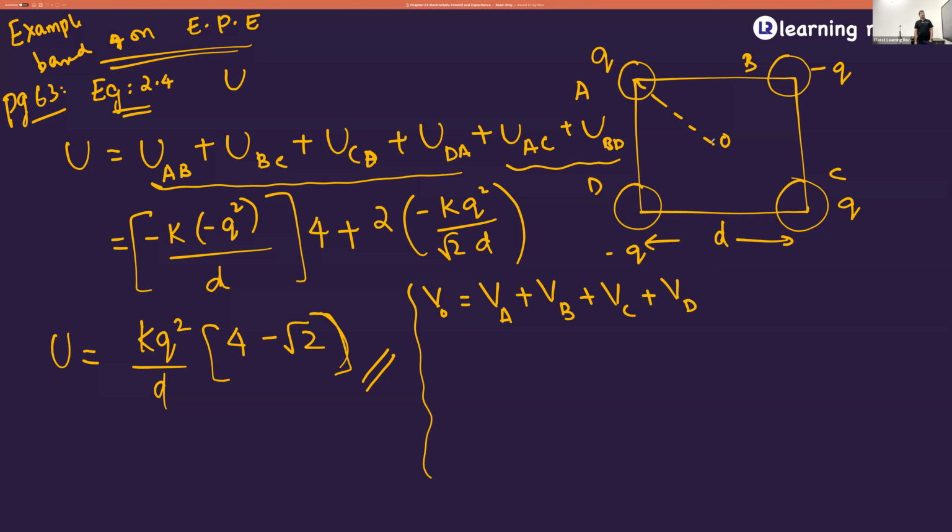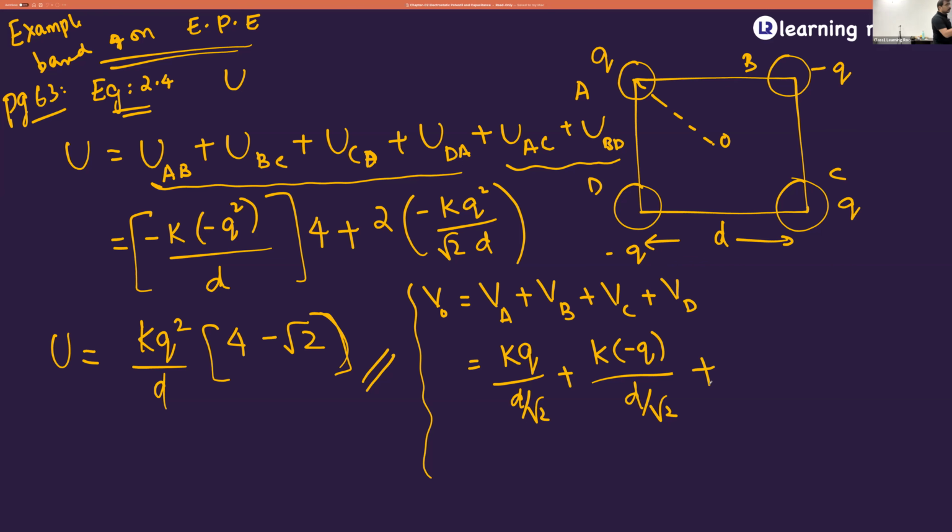So what is the potential due to the charge at A at point O? It is going to be KQ divided by, what is this distance? See, this whole distance is root 2D. So how much will this be? It will be D by root 2. So KQ divided by D by root 2 plus, what is the potential due to the charge at B at point O? It will be K into minus Q divided by D by root 2. Why did I put a minus sign here? Because I'm dealing with a scalar quantity. So whenever you're dealing with a scalar quantity, you need to put a minus sign.